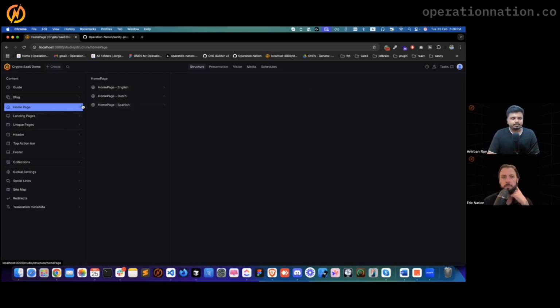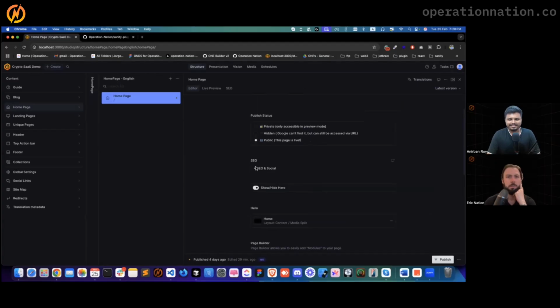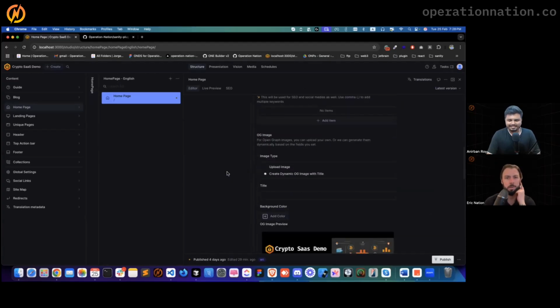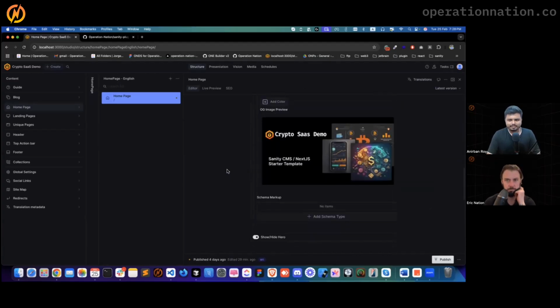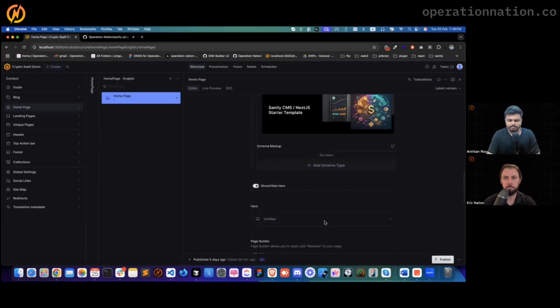Right. So in our One Builder version 2, we have a homepage, and we have already implemented the custom schema in our SEO. So let's check. All right, here we go. So now we're on the home page. Now we have our schema markup here, which is this schema type button.